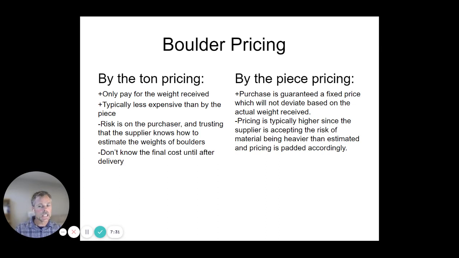And something else to keep in mind is that when specifying boulders, the pricing jumps dramatically once the size exceeds 5 foot. I'll talk a little more of that in a minute. And the other thing to mention here is that a certain amount of scarring and chipping are standard for products that aren't individually palletized and handled. This would increase pricing dramatically. So most boulder products are delivered in dump trucks.